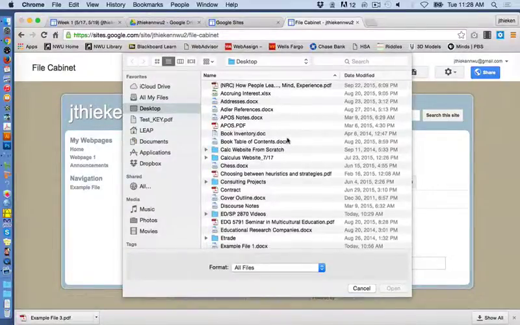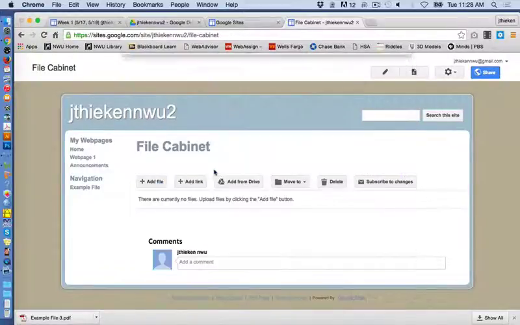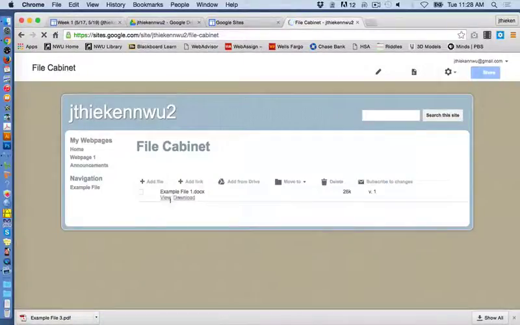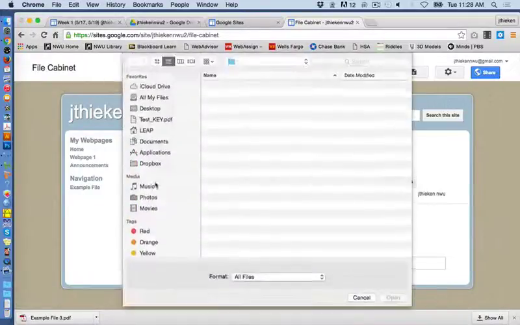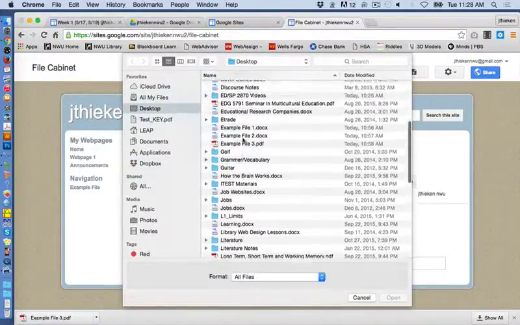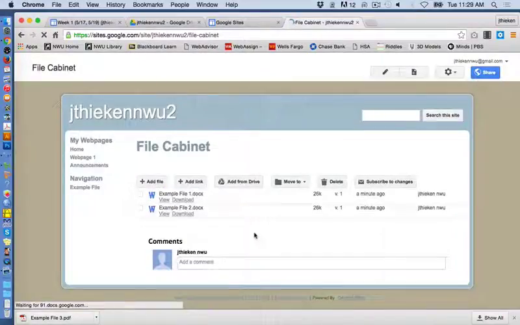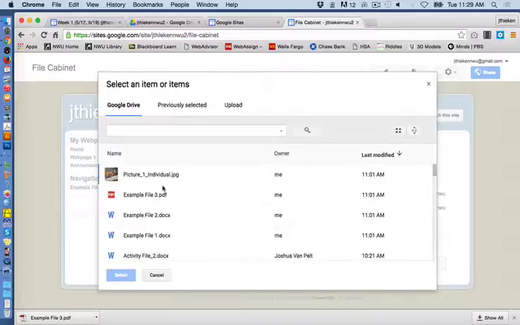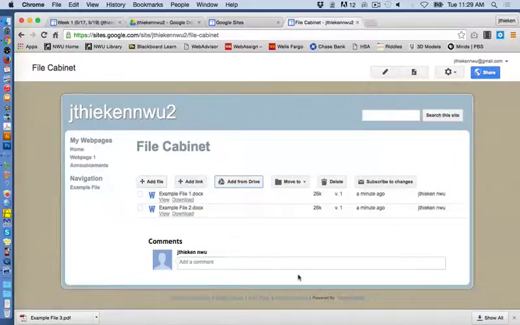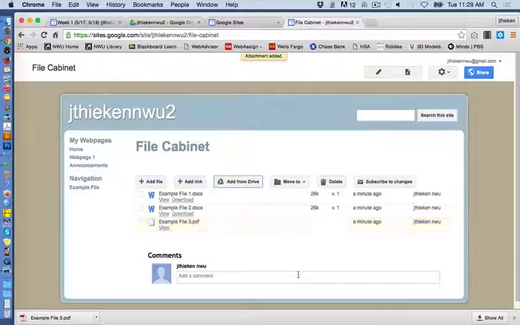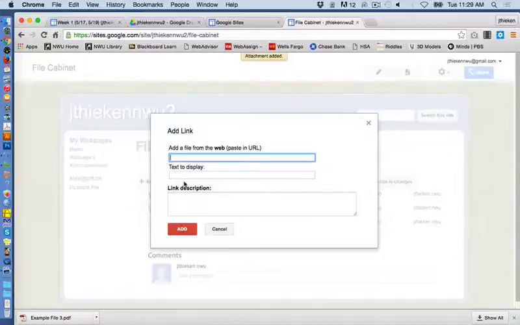So off my desktop, let's do example file. I just picked one. Right, so it's right down there. Let's say I want to add example file 2. Right. So it really is just like you're on your desktop creating files of things. Okay, if I wanted to, I can add stuff from my drive. So it goes to my drive, and let's say here I want example file 3. So I don't have to go to my desktop, and I would live in my drive, but that's just my advice because it's easy. All right, we can add links, right? So any link, if you have a URL address, you can add all that stuff. So put it all here.